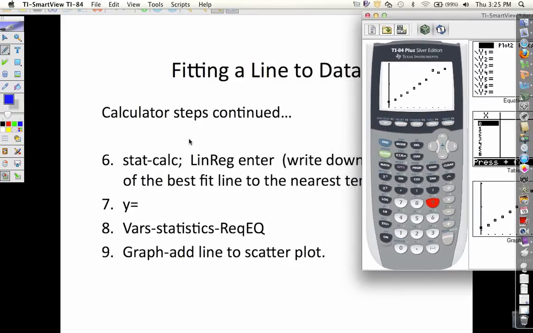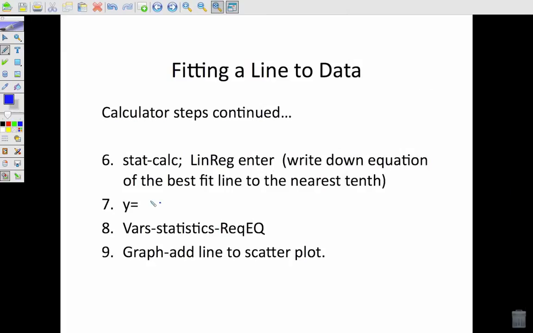Here we go. So you go to stat, arrow over to calculate, and it's number 4. You're going to write down this equation, so it's 0.20x plus 5.04.